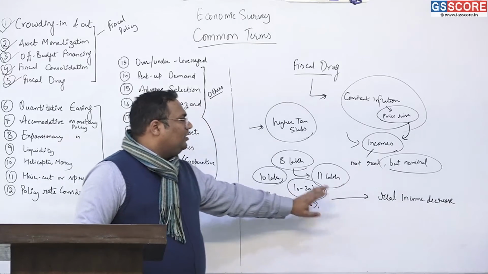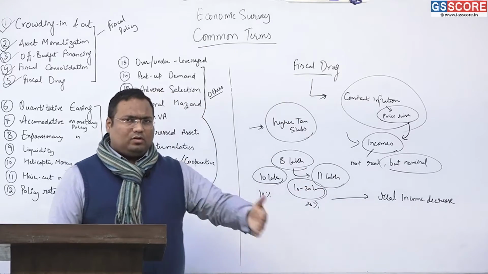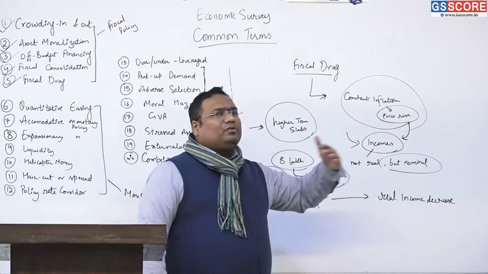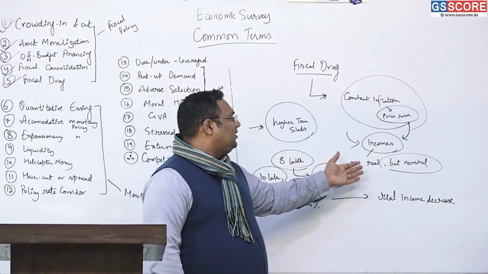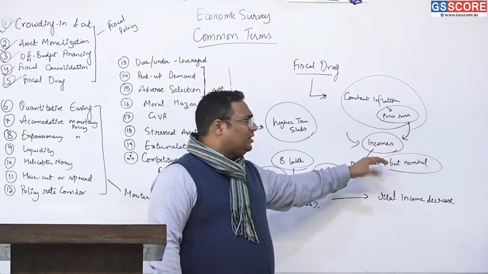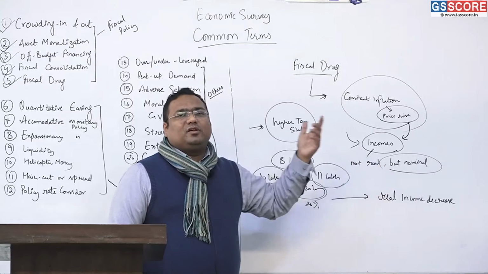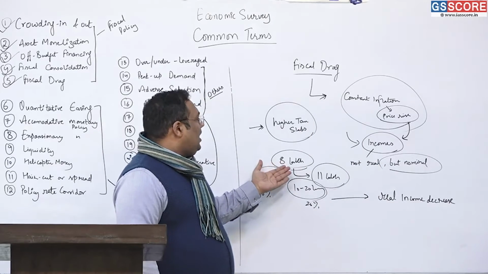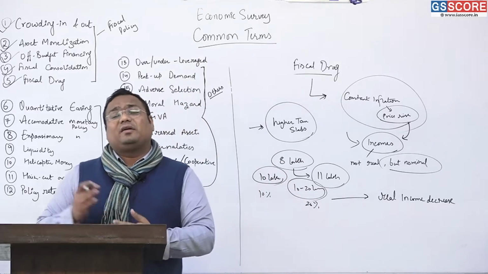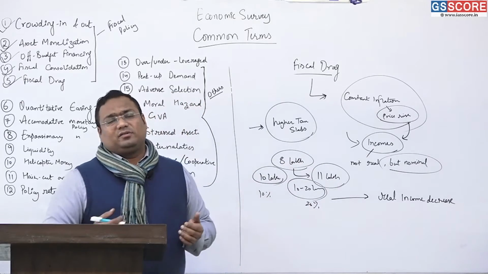I will start from the beginning, not that difficult. First of all, we have inflation for a long period, because of which prices have risen. Meanwhile, incomes have also adjusted to the rising prices. As a result, nominal income, the financial income, has increased, but since prices have also increased, the real income has not increased. But taxes are on nominal income, not on real income. And because nominal income has increased, many people will come under higher tax slabs. Because they are in higher tax slabs, now they have to pay higher taxes.